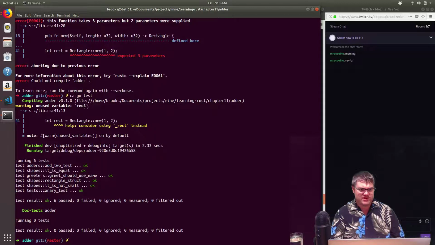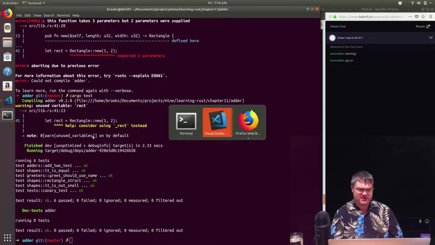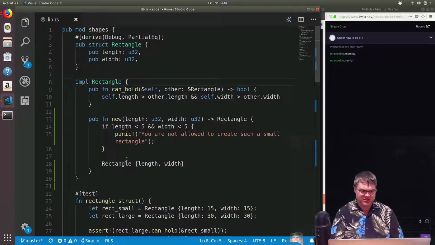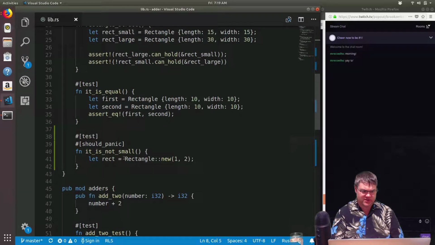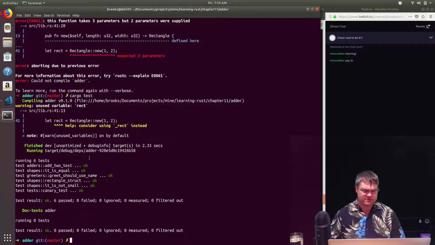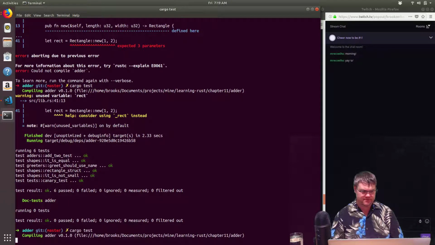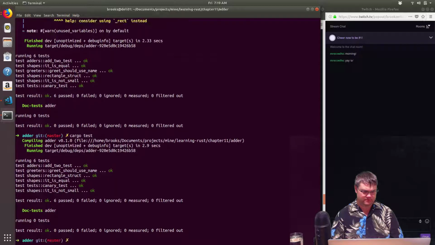Oh, this rect is not used. Yeah, I don't care about that. Warn unused variables on by default. I wonder if I can get away with this by just not assigning it to a variable and just saying, hey, like that should panic. Okay, that works.